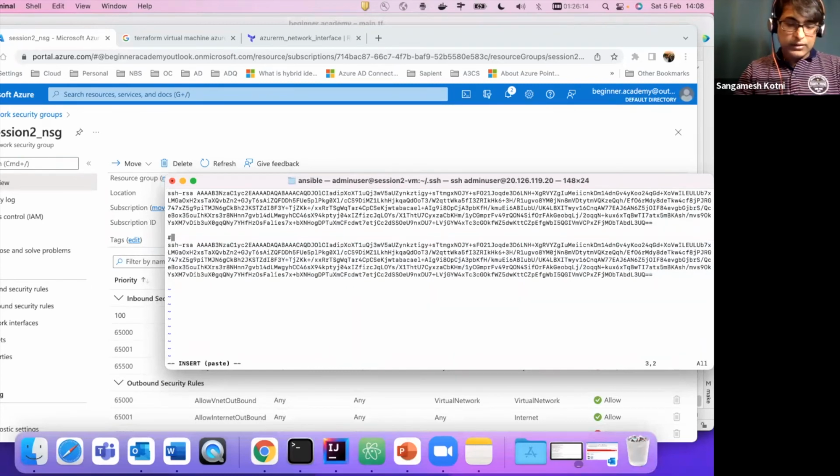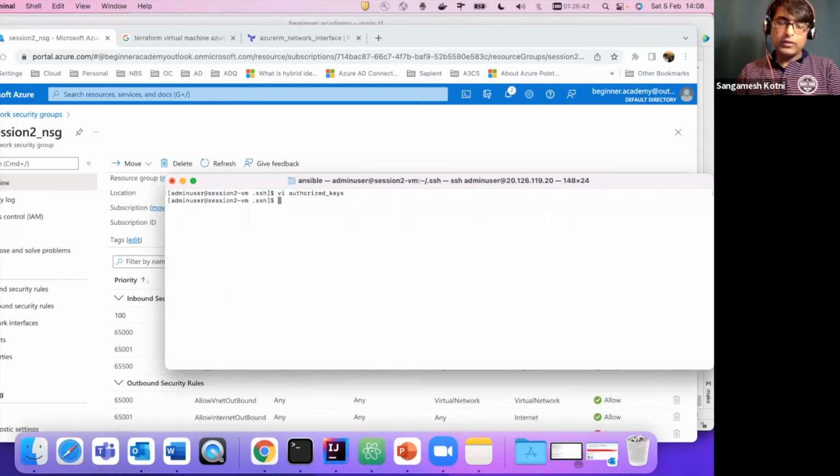Say there is some Andy user, I'll add that user's public key. You could achieve this in a couple of ways. Using Ansible you can do it, or using Terraform also you can do this. If there are 10 users, 10 entries would be there. So this is the file.